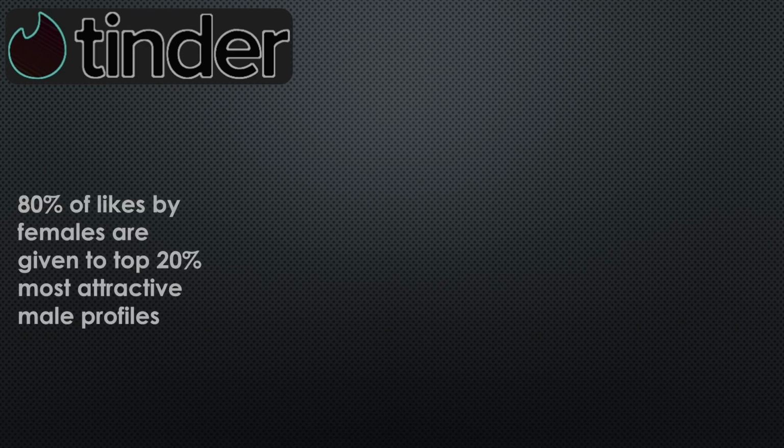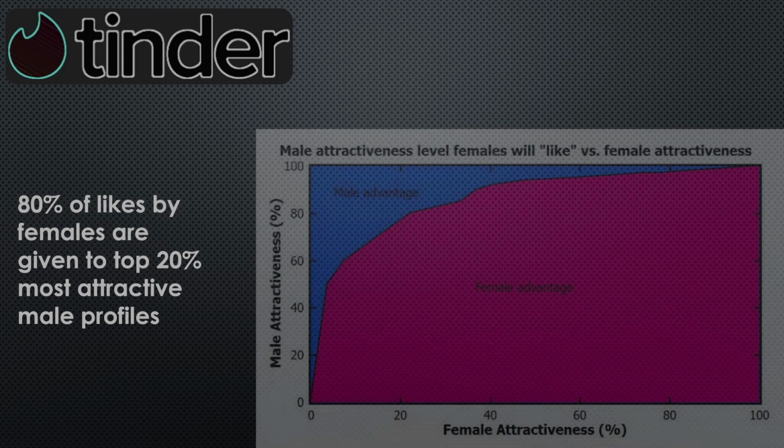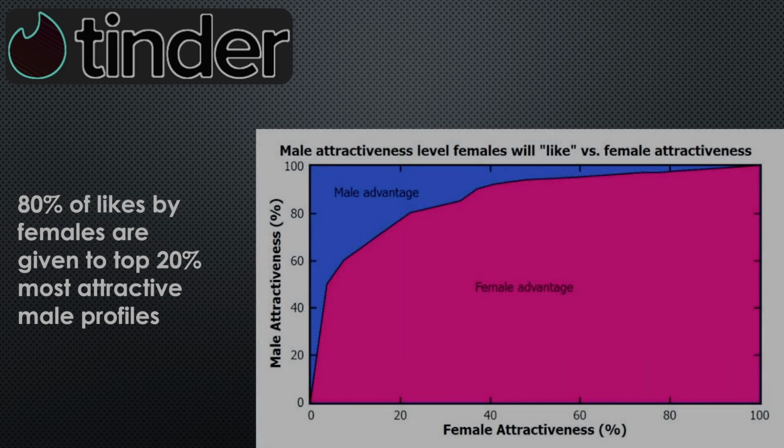A recent study showed that 80% of the likes or right swipes that women made were on the top 20% of males by attractiveness. Now, why is the Pareto principle meaningful in this instance? I think it very clearly shows by this graph that not all male users of the app will have the same experience. It's going to depend very heavily on how attractive they are perceived by the opposite sex. The men that are the hottest get all the girls. Then again, isn't that how it's always been?